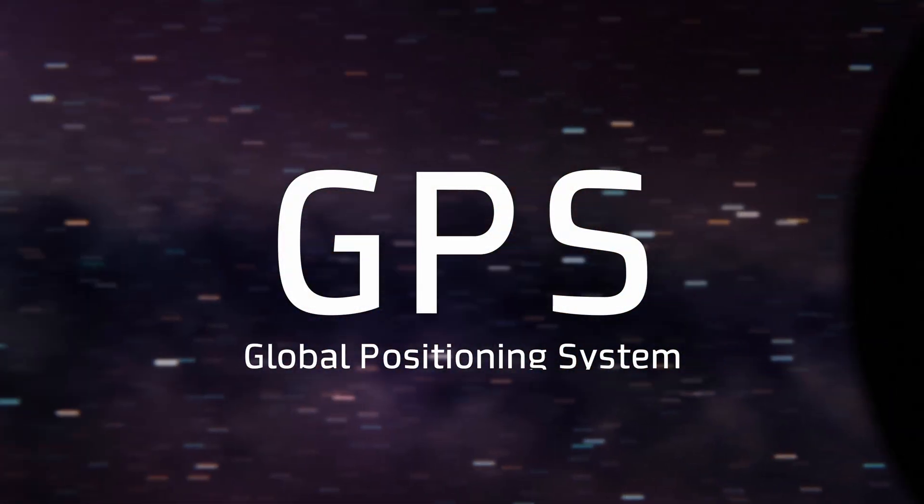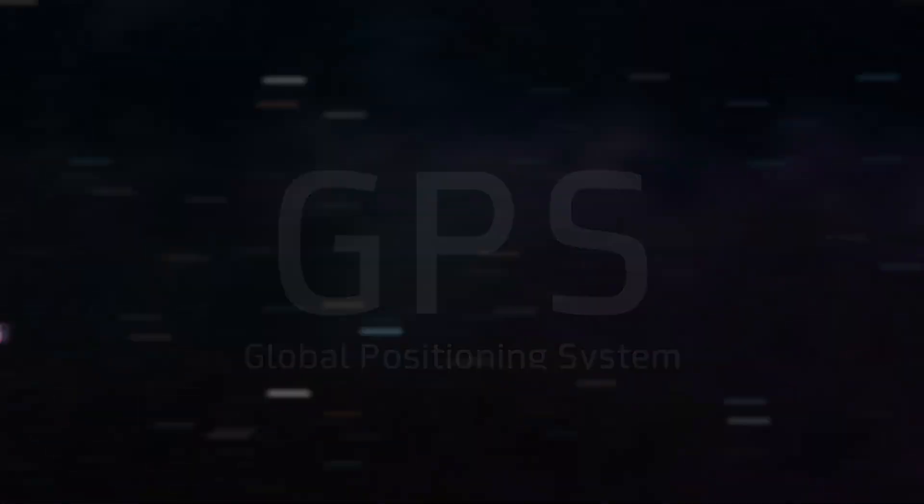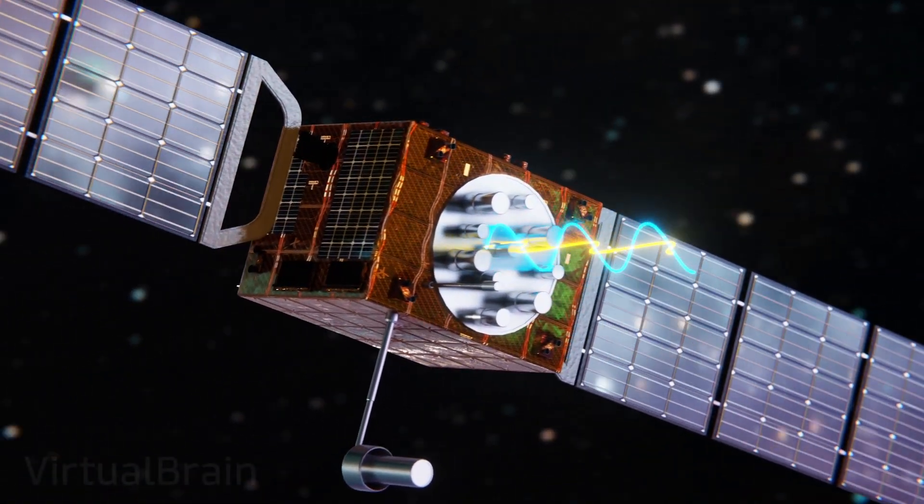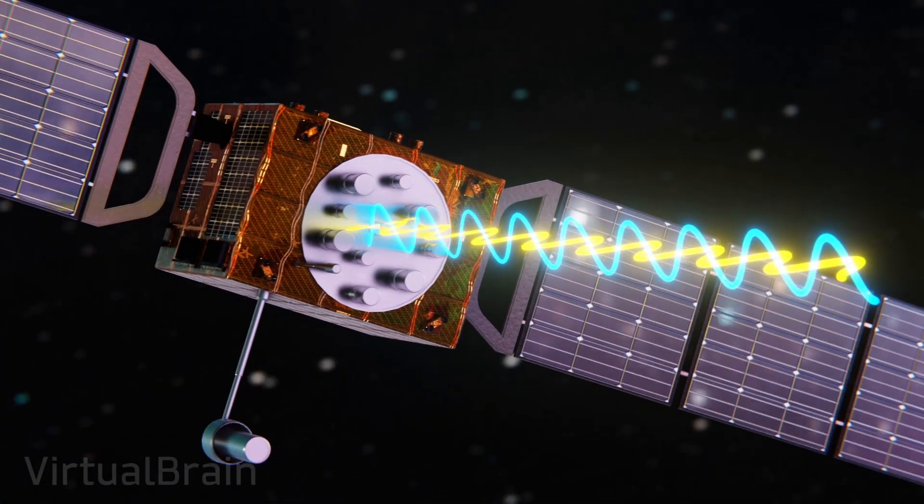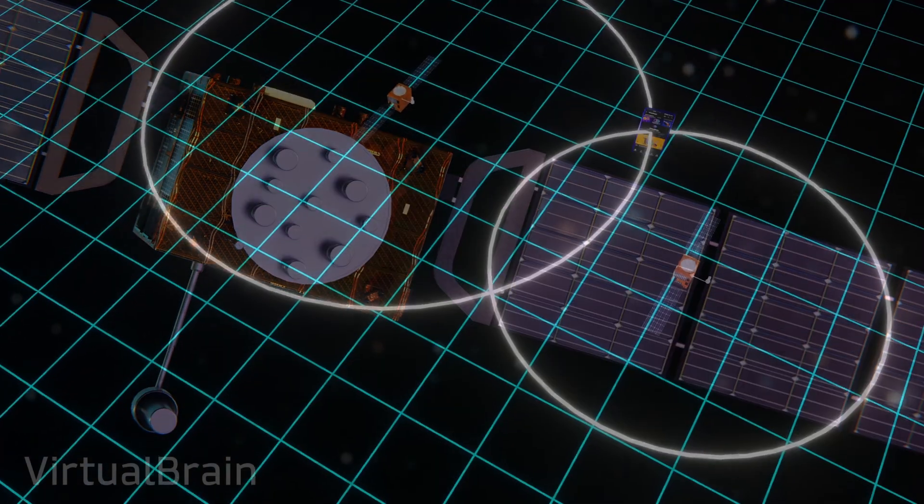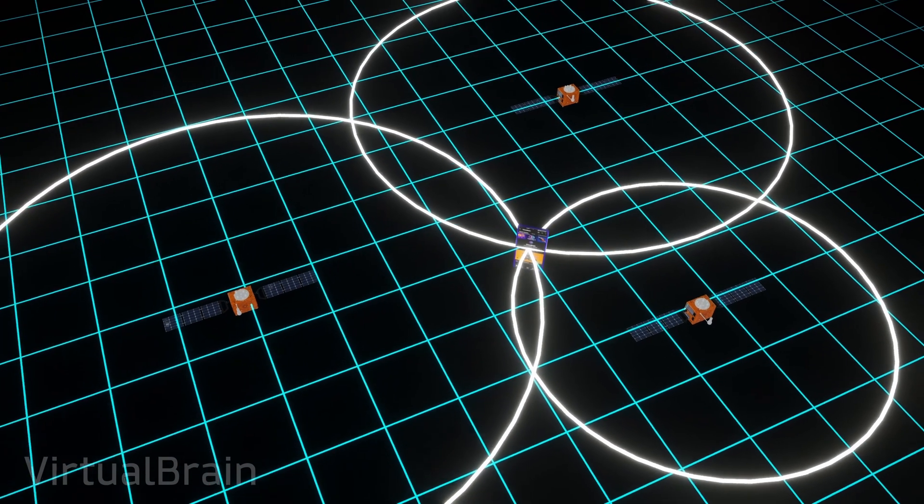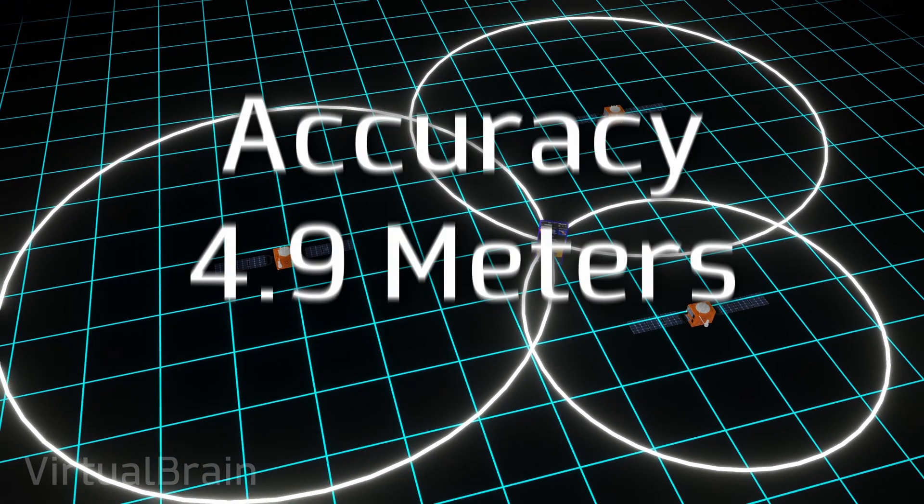The Global Positioning System, better known as GPS, is a radio navigation technique based on satellites. These send data to the Earth in such a way that a device like our cell phones can receive it, and by using this information and a little geometry they can calculate its location in a frame of reference with an accuracy of 4.9 meters.